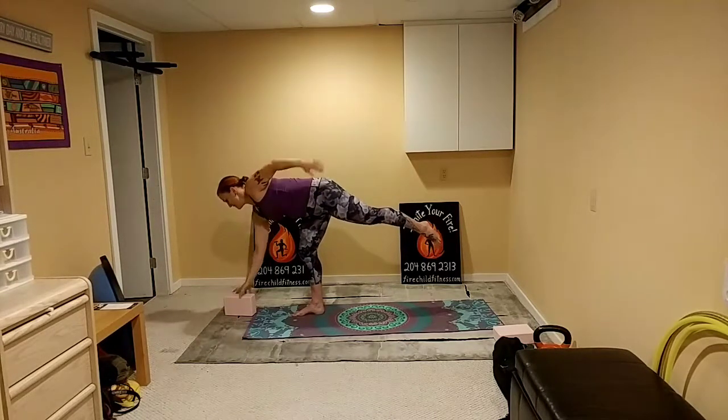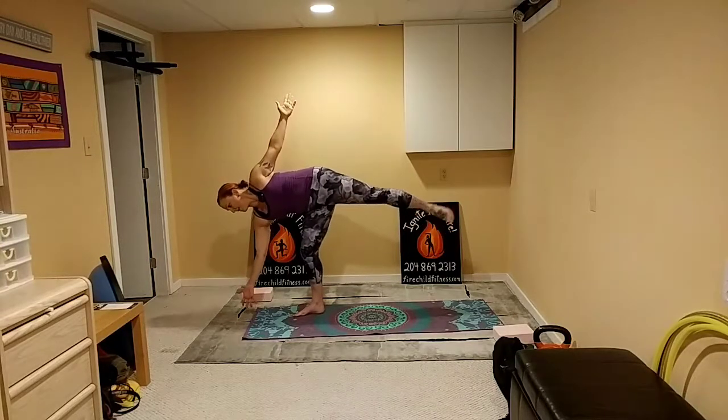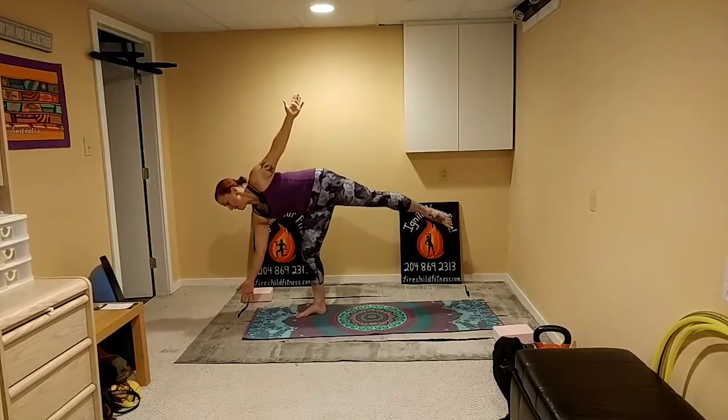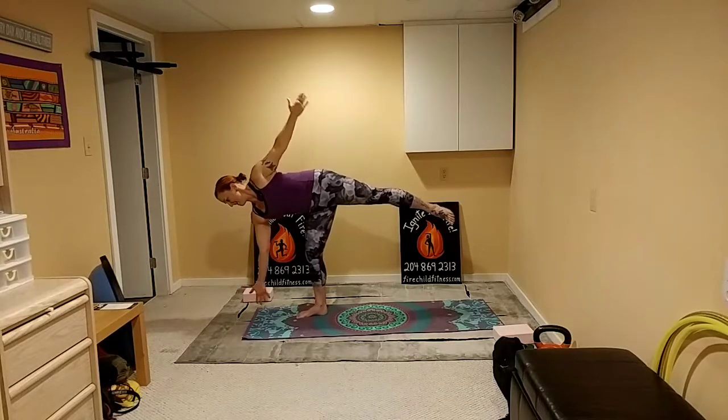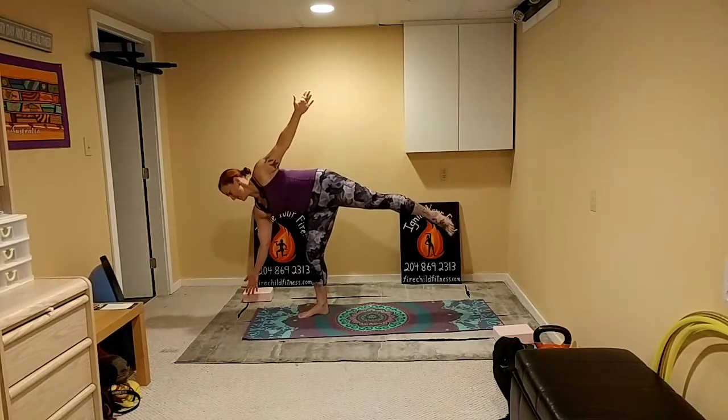All right, moving into our half moon again. I'm going to try this one without the block. Opening up. Whoop. Try to keep it as strong as you can. This one is tricky.